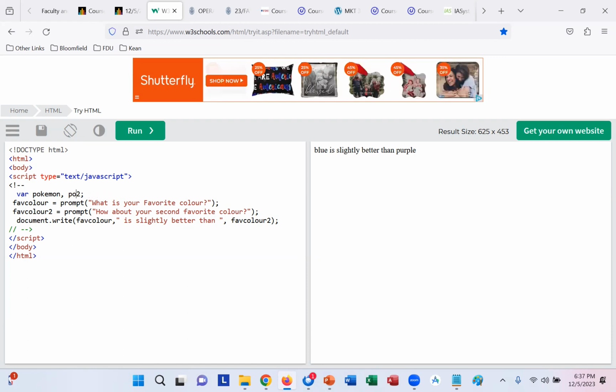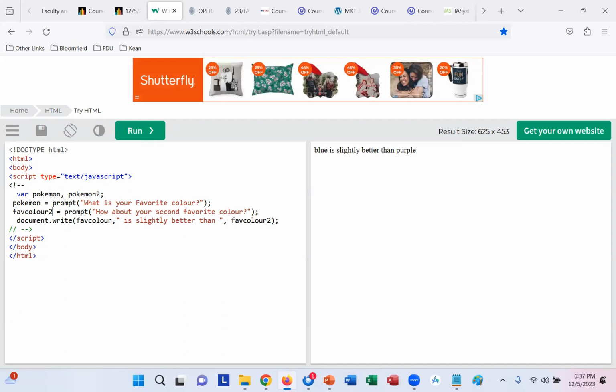So Pokemon 1, Pokemon 2. And then modify below as well. And then our prompt, instead of what is your favorite color, is now going to be what is Dylan's favorite Pokemon.